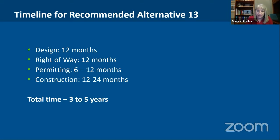What the rights are will depend on what we decide, but as a bare minimum, we'll need easements so that the city owns the pipe for the long run and would then maintain it. So the idea is if this were determined by council to be a public project, we would own and maintain that pipe.